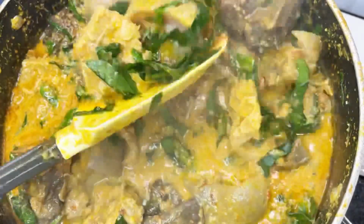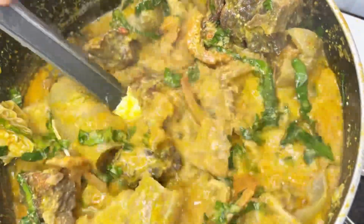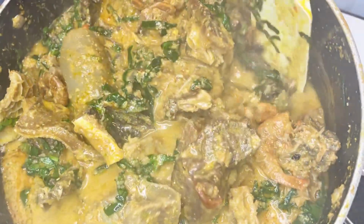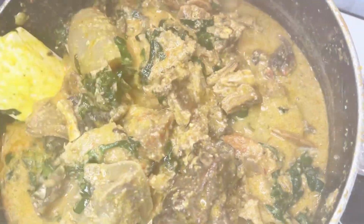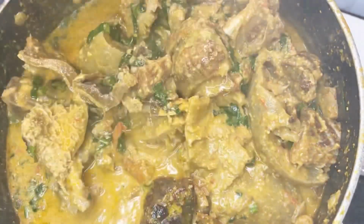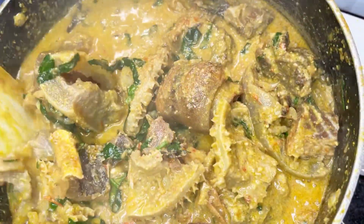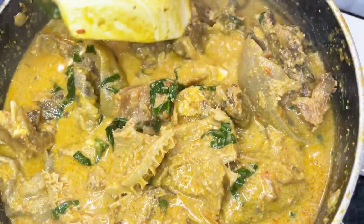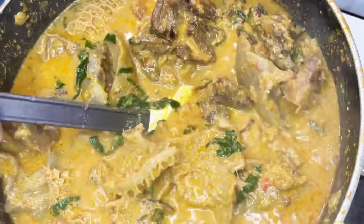So I'm just going to give it a good stir. At this point, you don't want your vegetable to overcook. So like this, the soup is ready. I'm just going to let the vegetable cook for a few minutes, and I'm going to turn off the stove. So this is our egusi, guys.